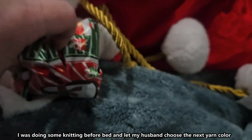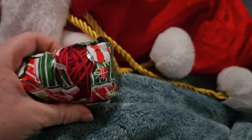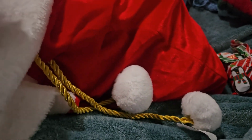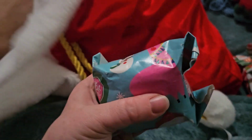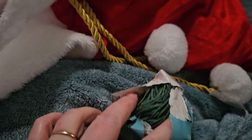Okay, we're not doing this. We already had a red stripe. I want a different color. Okay, he picked another one. We already have a green stripe. I want a new color. New color. Or should we just do this one? Wait. Whatever this blue one is. Blue? No, that's my other knitting project. Oh. Keeps getting tangled.